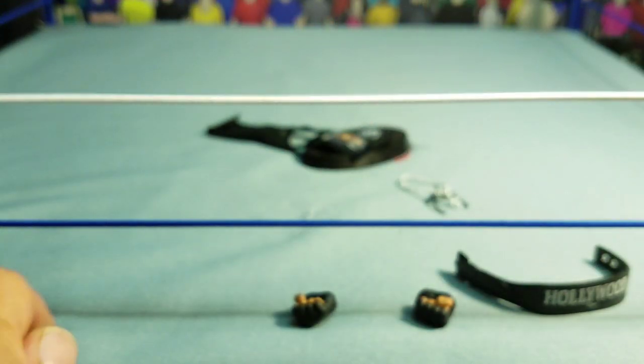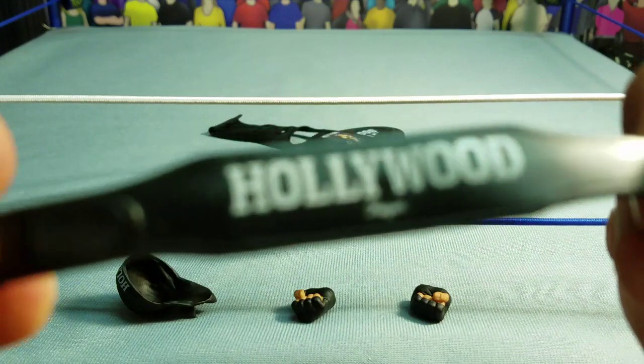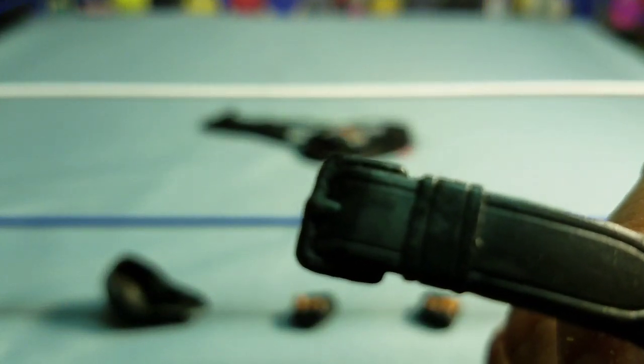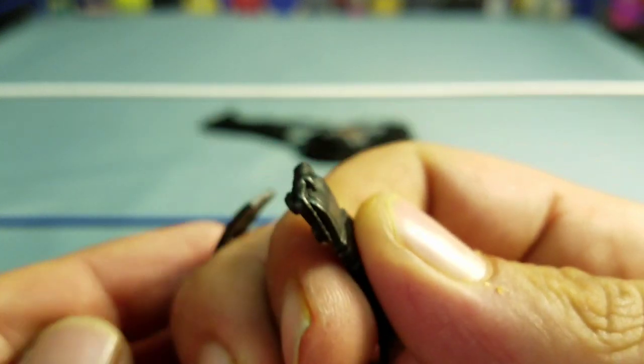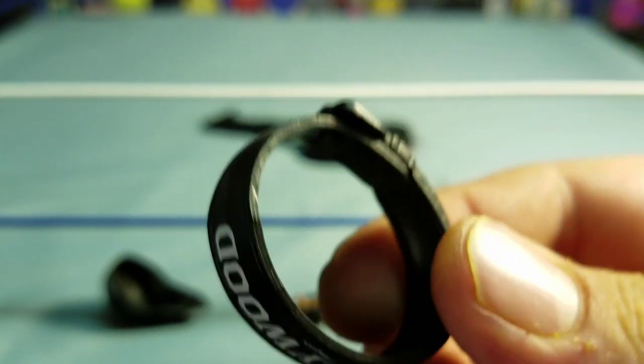And let's go to the belt. This is my biggest point of contention. The belt looks very nice, like I said. Camera won't focus, but I wish the belt buckle was painted. I don't know if that's accurate or not. It's just a personal preference. But the dang belt is easy to close without the figure. I say that it's easy to close and then it's not. So it can be a bit tricky to close. Let me take this off camera here. But the belt will close, as you can see.